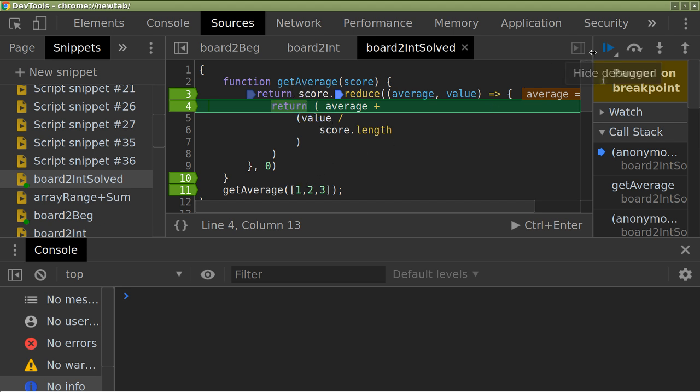So if we step over, now the average is a third. Makes sense, because we've divided by score.length. And the value is coming from here. The value is 2. Good. Next step, the average will be?